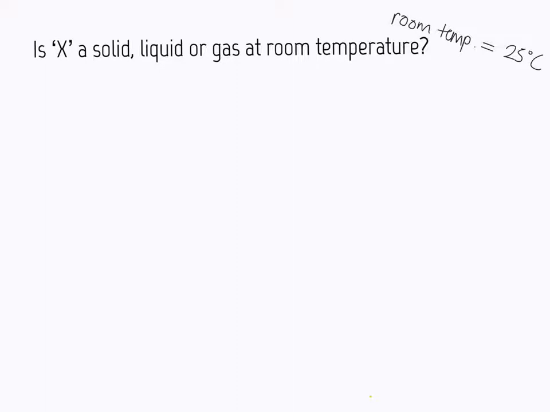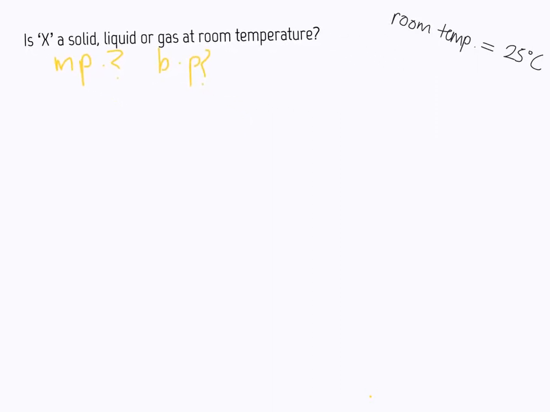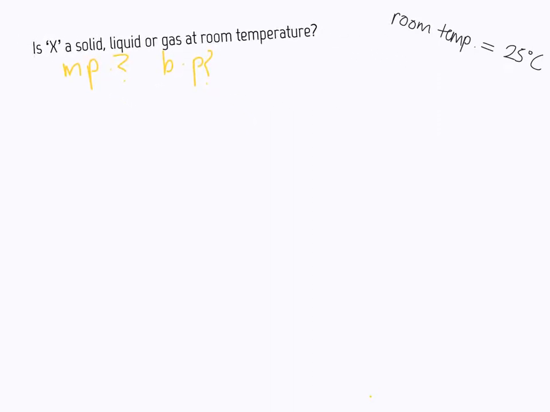Now, what they'll do is they'll probably give you the melting point and the boiling point. So the information you're going to be given is, you're going to be told, look, X has got a melting point of, and they'll tell you what it is, and then it's got a boiling point of something else. Okay, those are meant to be question marks. They don't look like it, but they are. So this is a question and that's the information they're going to give you.